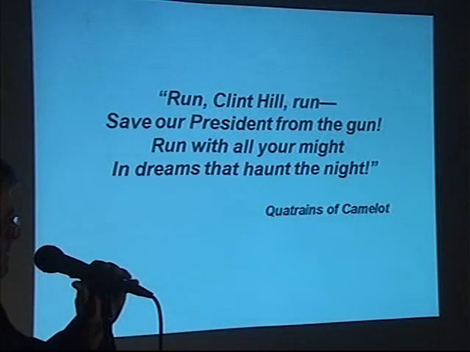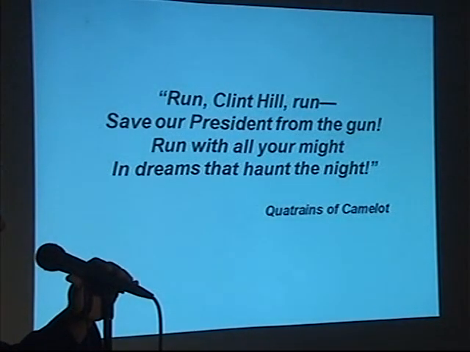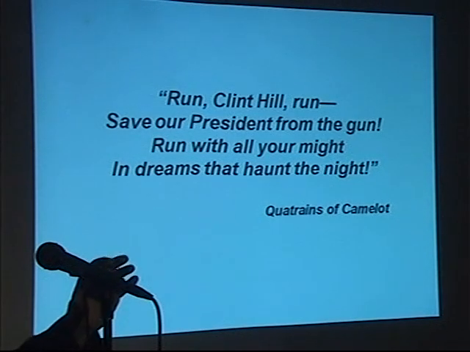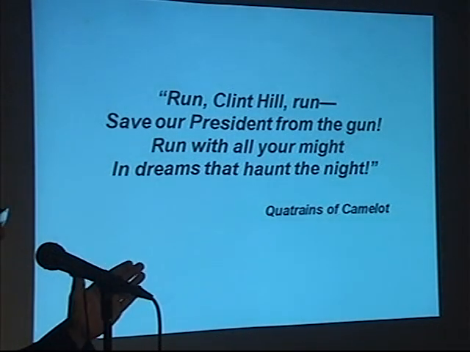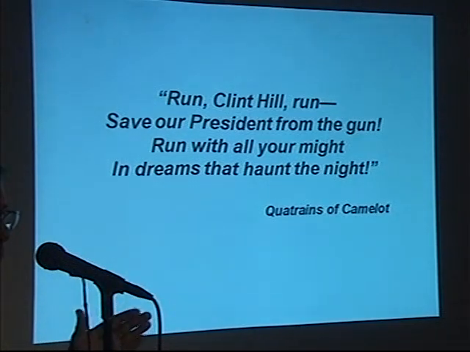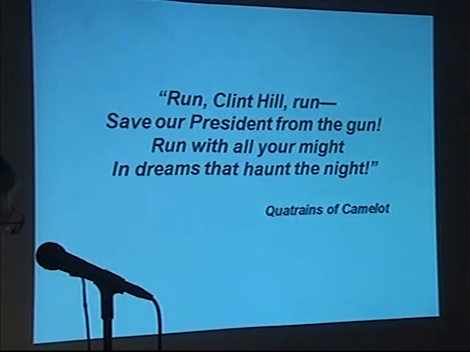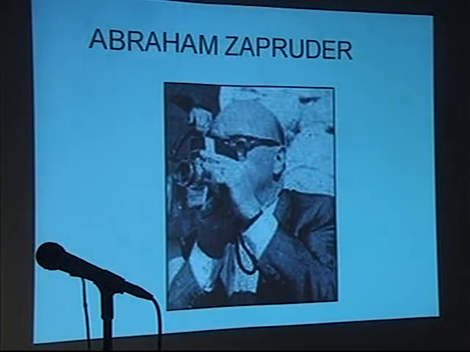Clint Hill gets off the car and runs to help the president, jumps off the trailing car. And I wrote, run, Clint Hill, run, save our president from the gun. Run with all your might, it dreams that haunt the night. He was running between the two salvos, the five seconds. He had jumped off the running board after the first salvo and was almost to the car by the time the second shots came. Next slide.